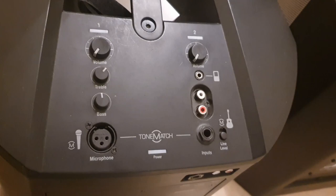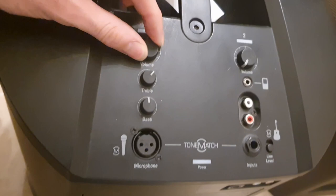The microphone works amazingly. The volume on it, oh my god, you're like there and you're blowing people away. The volume outstrips the JBL like nothing.